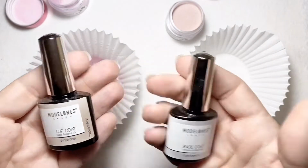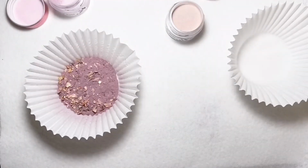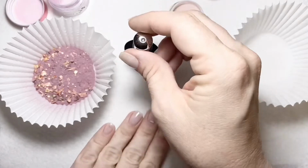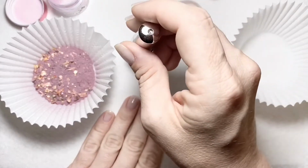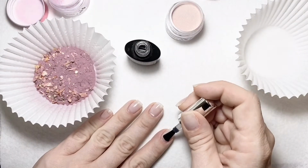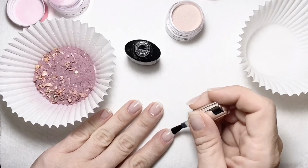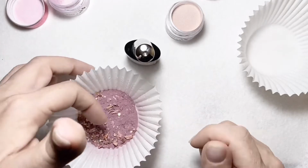Okay, so I decided to work with gel top coat and base coat, which most of you may know, me and dip liquids do not get along well at all. I can use them to swatch, but as far as wearing them, no, it doesn't work out for me. So I'm using Model 1s, which works really well if you're doing this for a dip method.